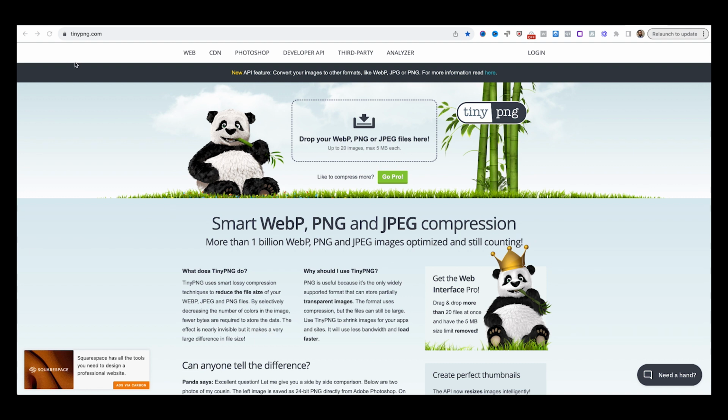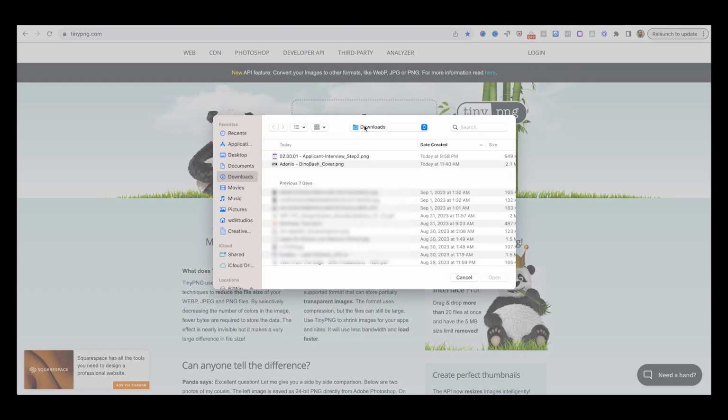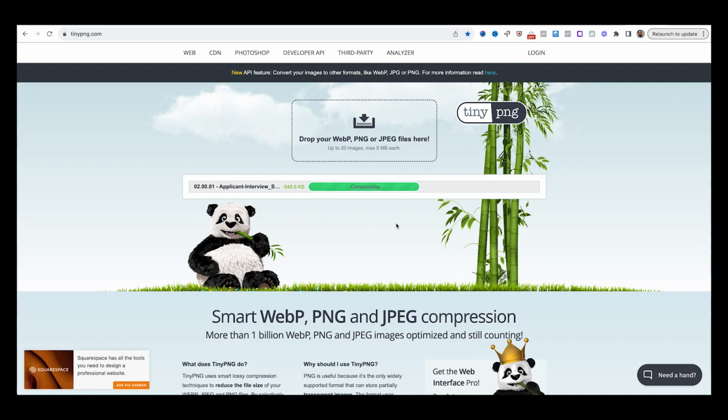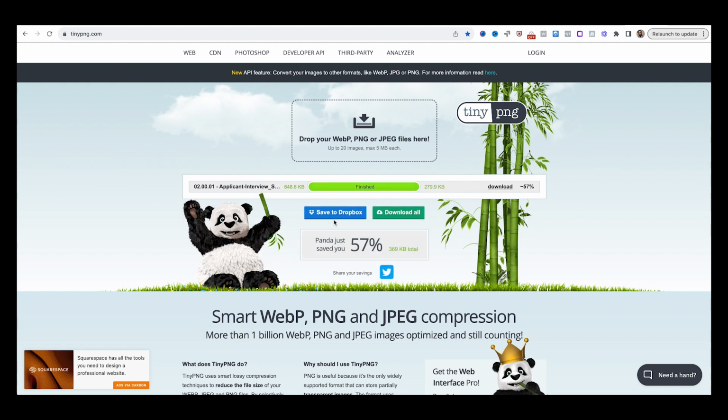Again, the website, TinyPNG. What I do is export any UI files or images from, let's say, Figma, which is my tool of choice as of late, and save it to my computer. Select here or drag and drop. I select that particular file, and it runs through this compression, which compresses the quality into a smaller file without losing the quality. As you can see, we reduced it down to X percentage. So huge saving and a huge advantage in keeping the quality. That's most important as of late.